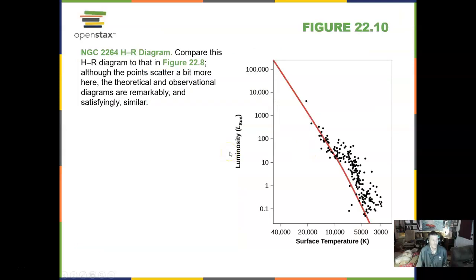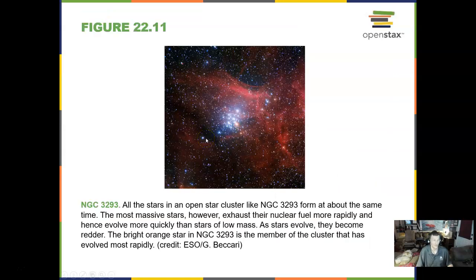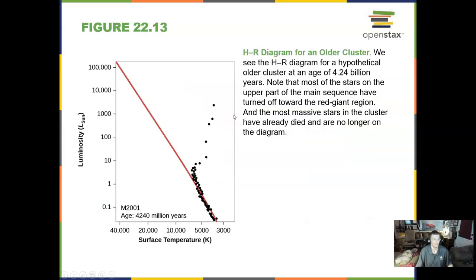Very pretty. Here is another cluster on an HR diagram. We can theoretically determine what this graph will look like, but we have to get to a telescope and look at these stars and determine all their properties. Here's another nebula star cluster. We can see the light in the cluster being red, lit up by these hot blue stars. Older clusters are going to turn off higher up, so they will follow the main sequence line and then turn off and go up.